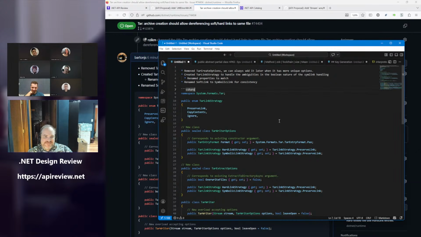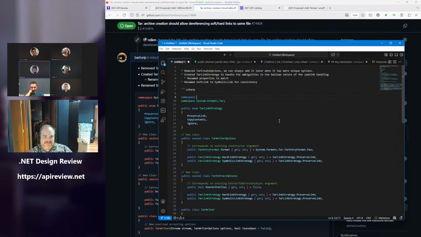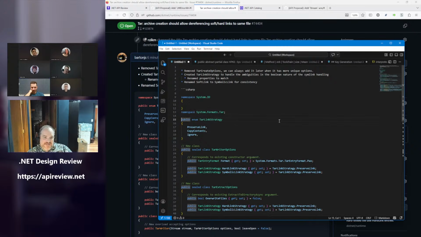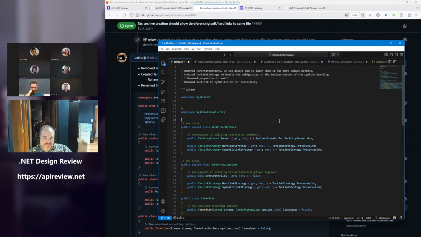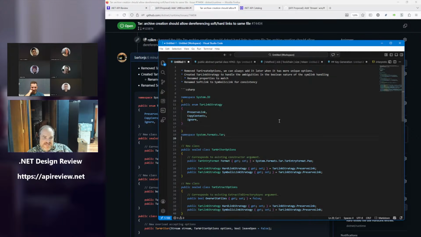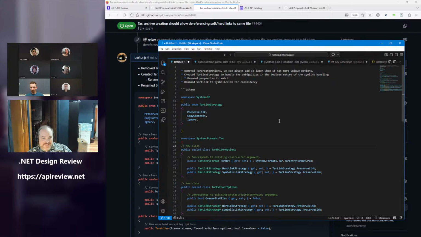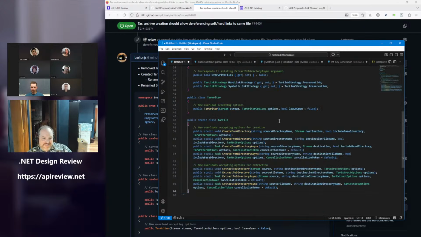I like mode. All right, so presumably because this is all about dealing with file system crap, it's System.IO. So the only shared space that I can think of for this is System.IO. Does anyone disagree?